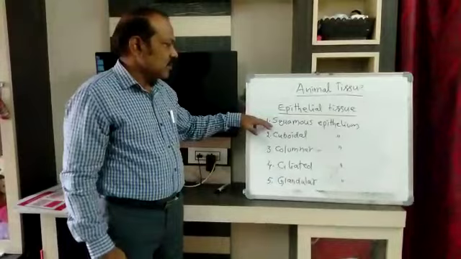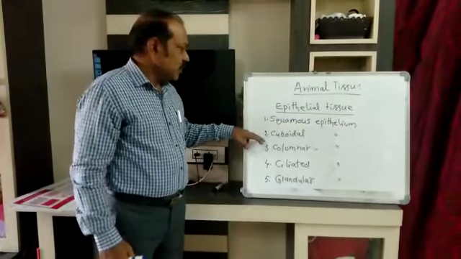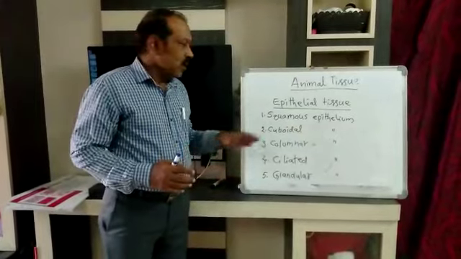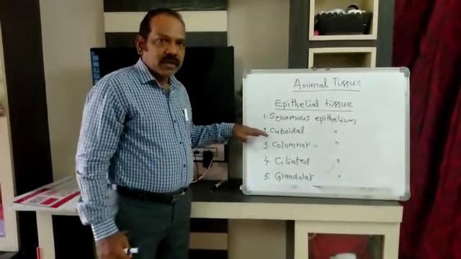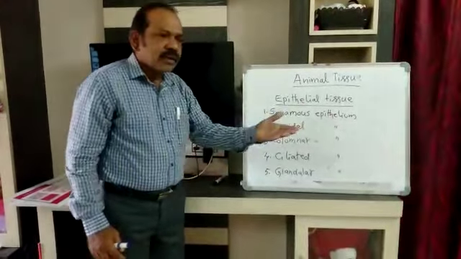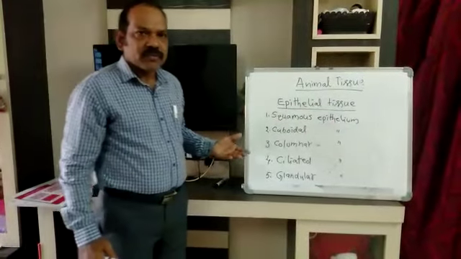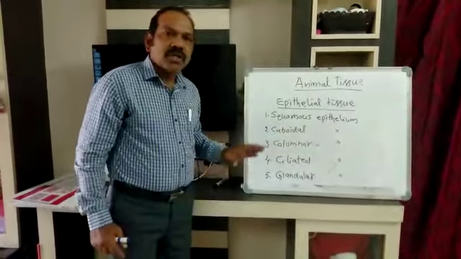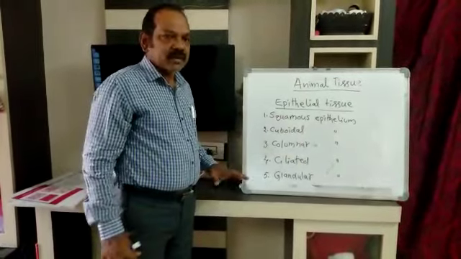All these parts are squamous epithelium. Cuboidal epithelium: the cells in this epithelium are cube shaped. Cuboidal epithelium is found in urinary tubules, like in the nephrons, and in oviducts. And columnar epithelium is mostly found in our GI tract.